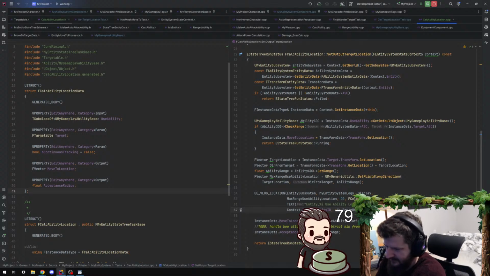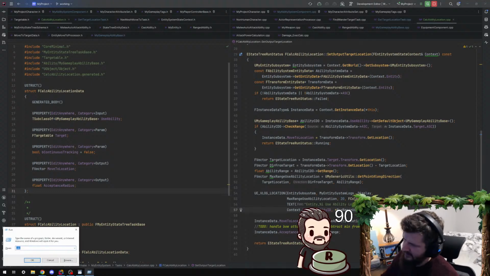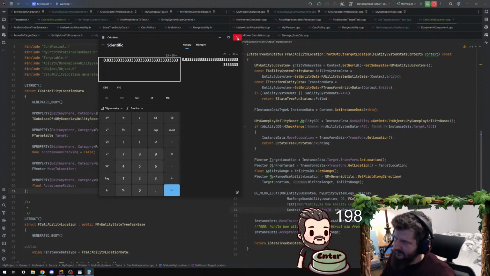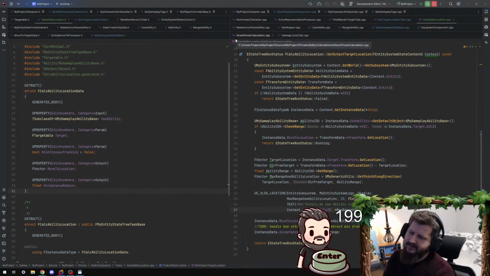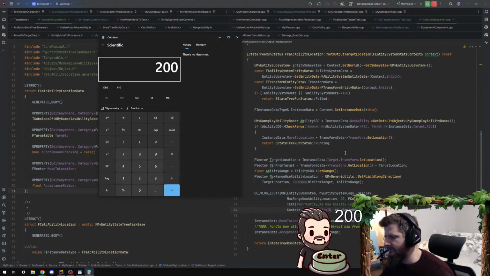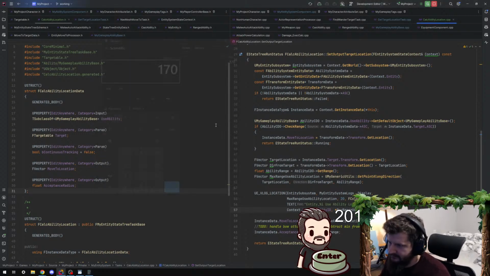So what is 25 of 30? 83%, so that's a 17% move. What is 15% times 30? 4.5. I feel like let's do 15%. And then what is that of 200, which is my melee range, times 0.85? 170. I mean, that seems fine. And then I need to project this point onto the nav mesh still.